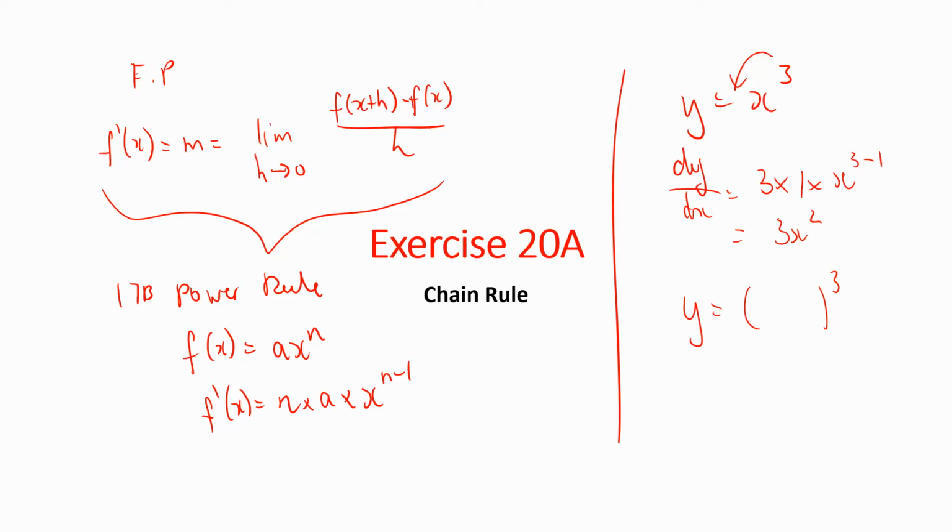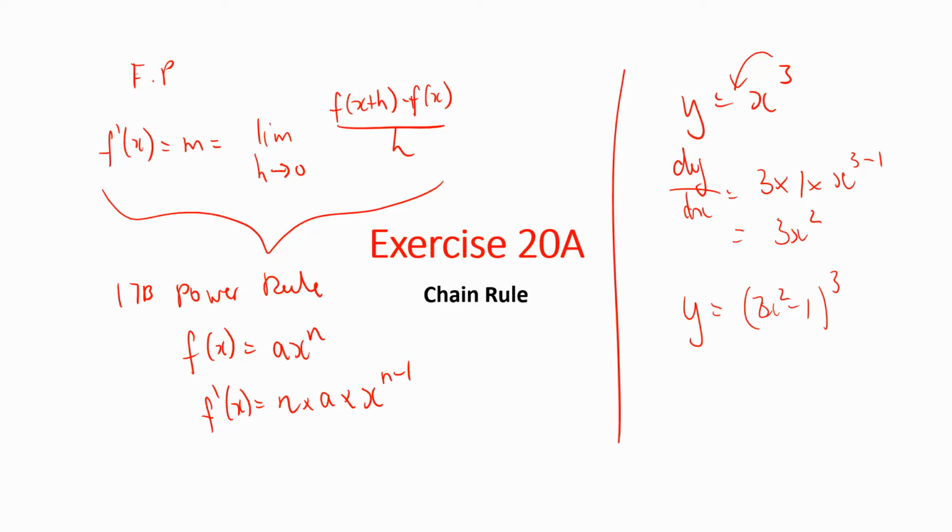It was x to the power of n. But what if I changed it to 2x squared minus 1, all cubed? Now, we had to do that from your exercise 17A. The only way to do it was if you separated them to separate terms. Okay, so you have to expand it.